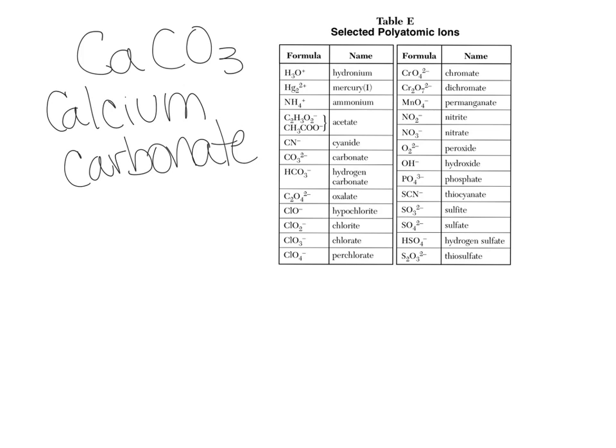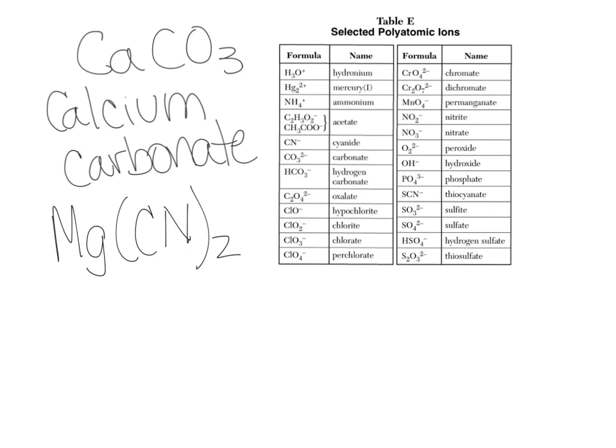This time we'll do Mg(CN)2. When you have parentheses, that often helps you find the polyatomic ion. This is the polyatomic ion right here. Whatever's inside the parentheses is probably the polyatomic. And here it is right here. CN is called cyanide. It ends in "ide," which sounds a lot like the binary compounds. The other one that does that is actually hydroxide here.